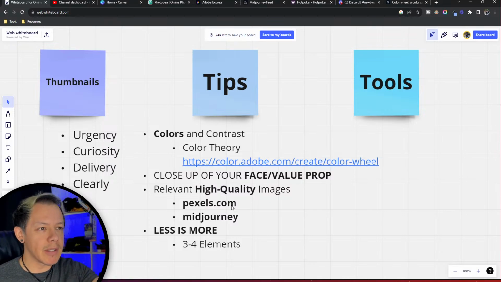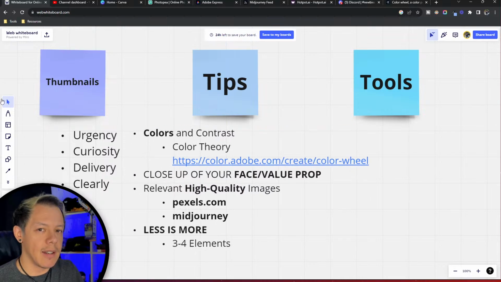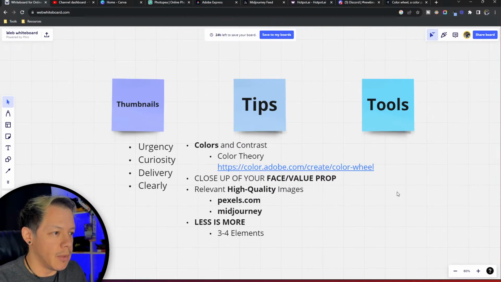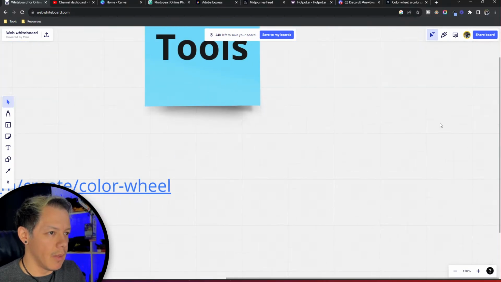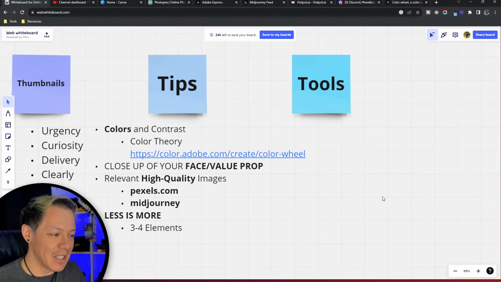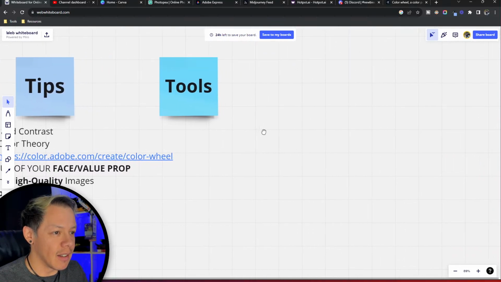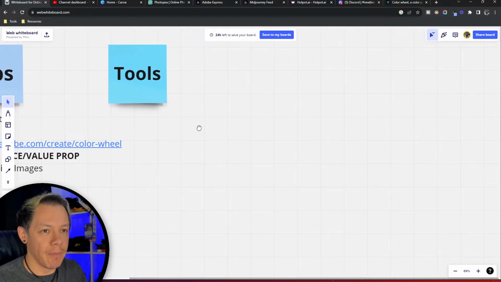And that brings us to the tools. Some of the tools that, let me try to move around here. There has to be a way to move this. I'm not sure why last time I was not. Oh yeah, there we go. All right, so the tools.